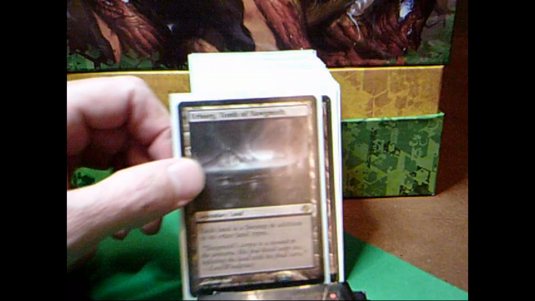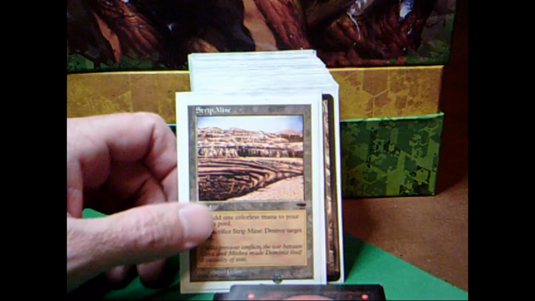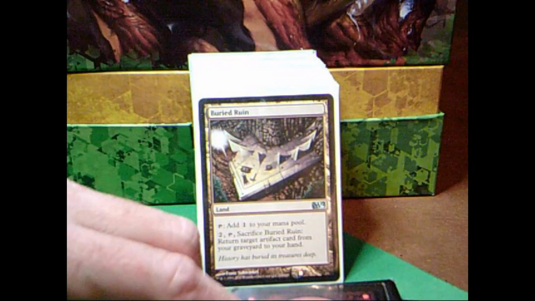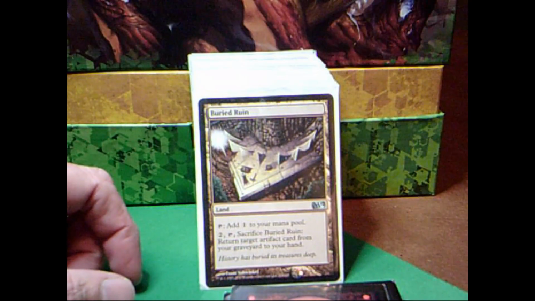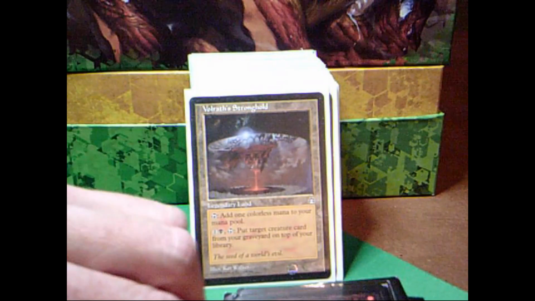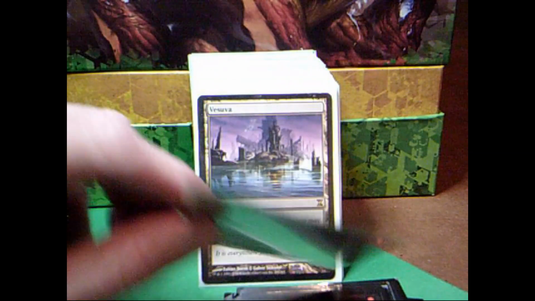Urborg for mana fixing. Bojuka Bog to deal with those pesky graveyards. Strip Mine for any trouble lands that I come across. Buried Ruin, this deck runs a lot of artifacts, so being able to get one back is pretty helpful. Same with creatures. Volrath's Stronghold lets me put anything back on top.